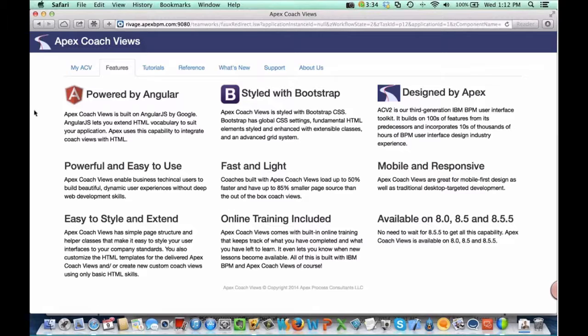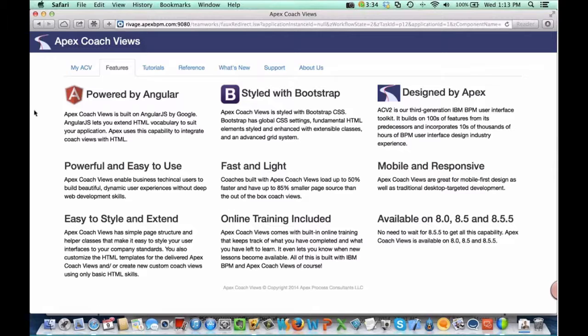So even somebody with relatively modest CSS skills can quickly apply a corporate look and feel to ACV2. More importantly, you can customize the templates that we deliver for our own Coach Views and/or create new custom Coach Views with only basic HTML skills.